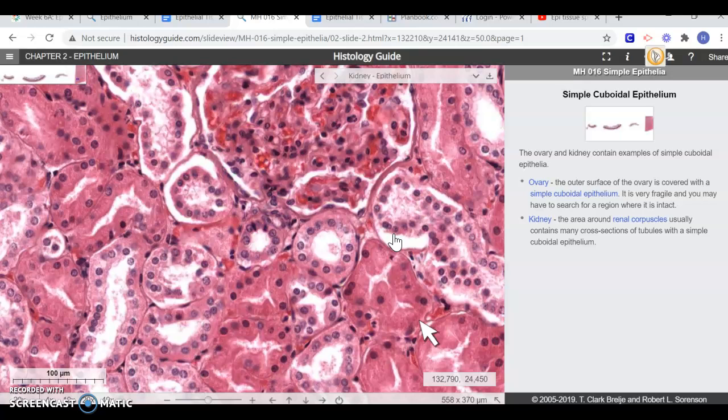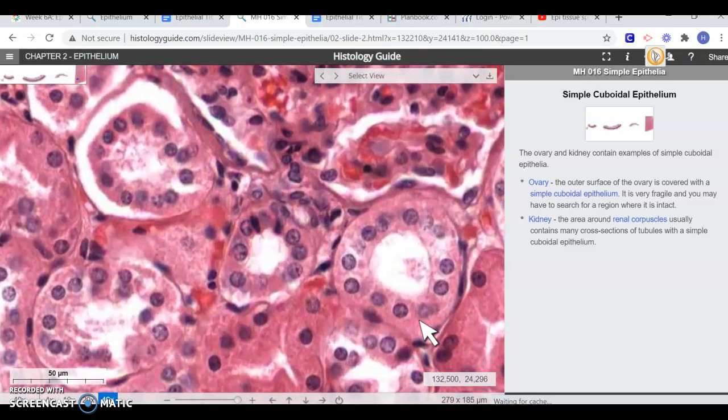One of the big things that I mentioned in class is you want to make sure that I can see the type of tissue that it says on the lab. If it says simple, it should be just one layer. If it says stratified, it should be many layers. And then we take a look at the shape of the cells. Sometimes it's hard to see, and we're going to have to use our imaginations, because it's really hard to see the cell membrane in these cells. But we're going to do our best to get all the particulars.